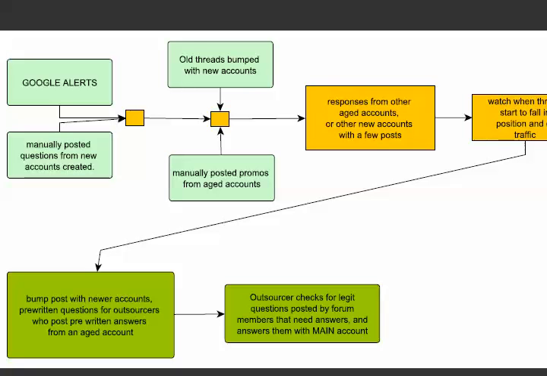And then what you're going to do is have a collection of those accounts, and you're going to make sure that they're all created on separate IP addresses so that they aren't tied together by the forum owner. Okay. And then what you do is you post a question from one of these newer accounts. So say it's an account that has maybe 10 posts. And what you do is you have that forum profile post a question where your product or some free content you've created would be an obvious answer to that question.